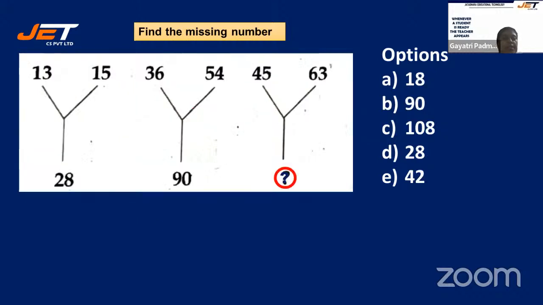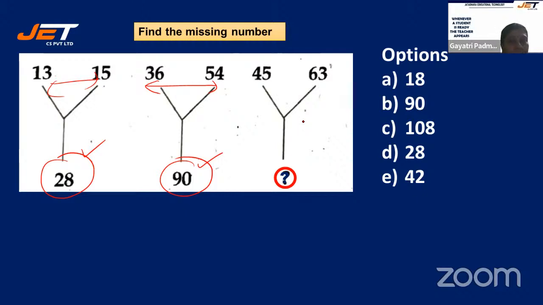All right. Now, see the next question. We have 13, 15, 28, 36, 54, 90, 45, 63, dash. So now we need to find out the relation. How? Where should we concentrate? Since your question mark is here, you need to find out what if you do to these two numbers, you are getting 28. Similarly, what if you do to these two numbers, that is 36 and 54, you will arrive at 90. The same technique has to be followed for option 3 as well. Is it clear, students? I'm sure it should be very clear.